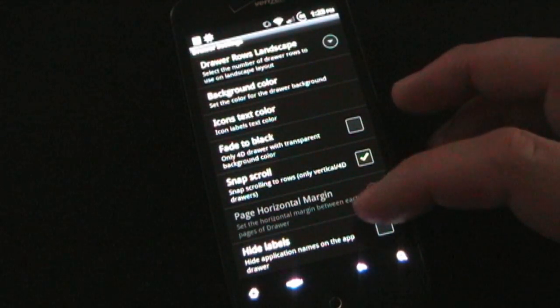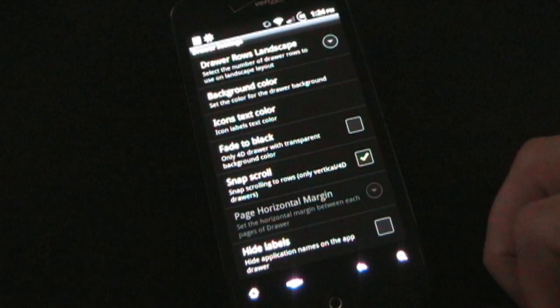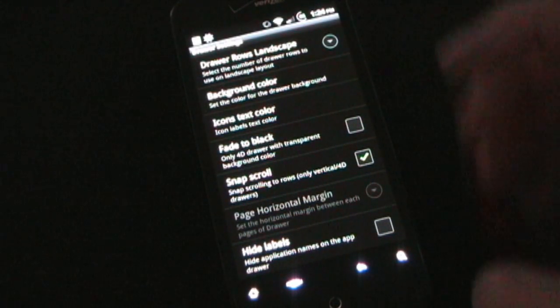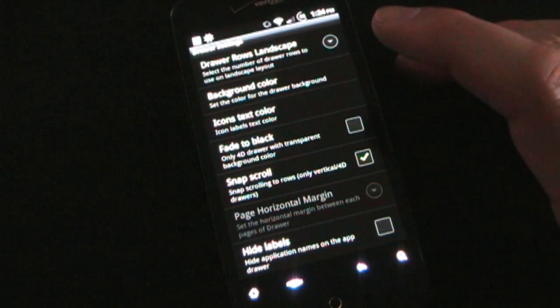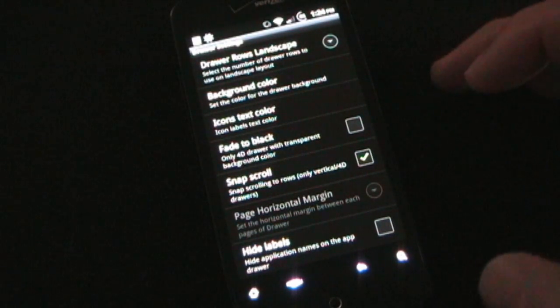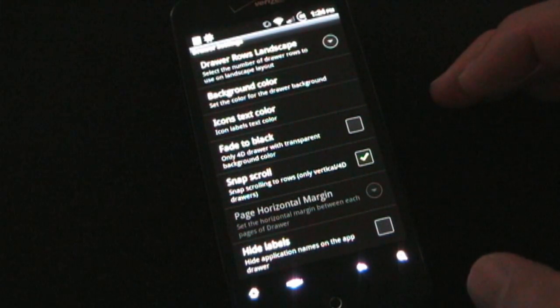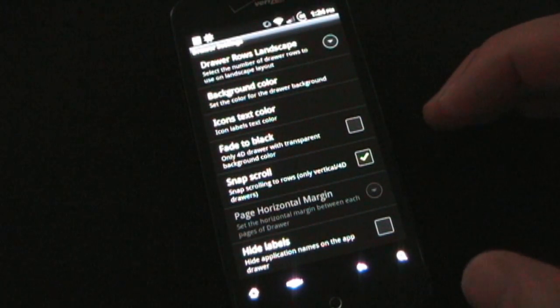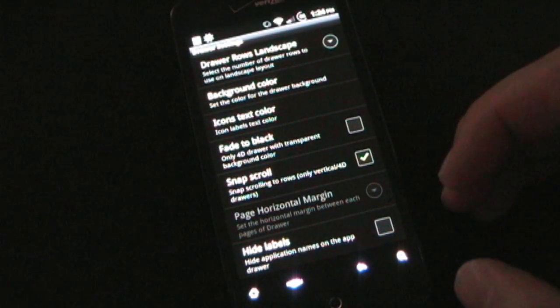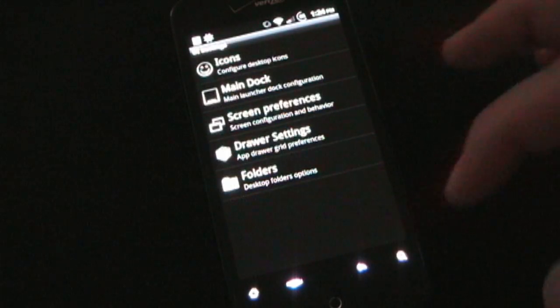And you can hide the labels on the app drawer as well. Now in the app drawer, I think it's fine. I don't mind having the labels. Actually, sometimes you need to know the name of an app because in other apps, sometimes you go by names and not by icons. So I'll go to my app drawer to find out what the official name of an app is. But you can hide it in there too if you want.